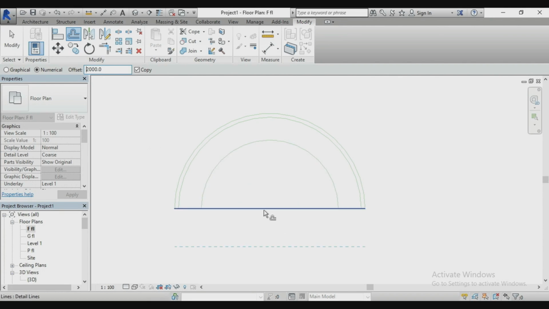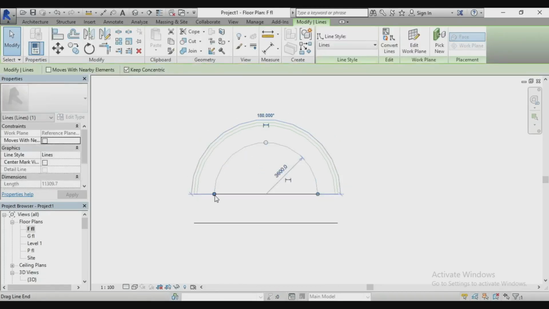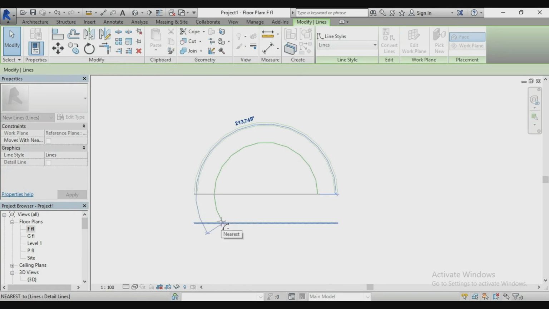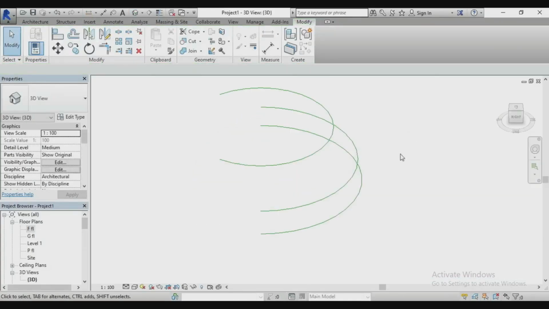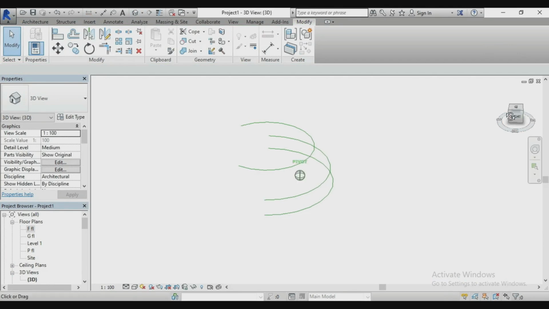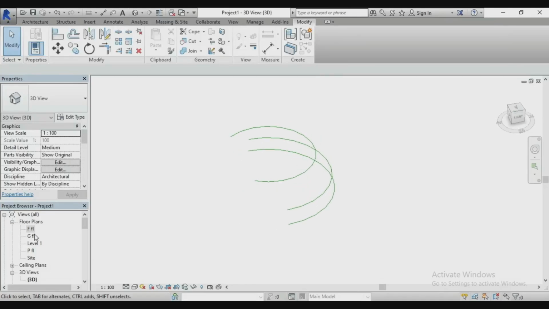You offset it by 2 meters, and then the inner arc you extend at the edge to meet it. You see why we are doing this. It will give the profile we are going to create a very interesting shape. You can see the inner arc is almost closing.